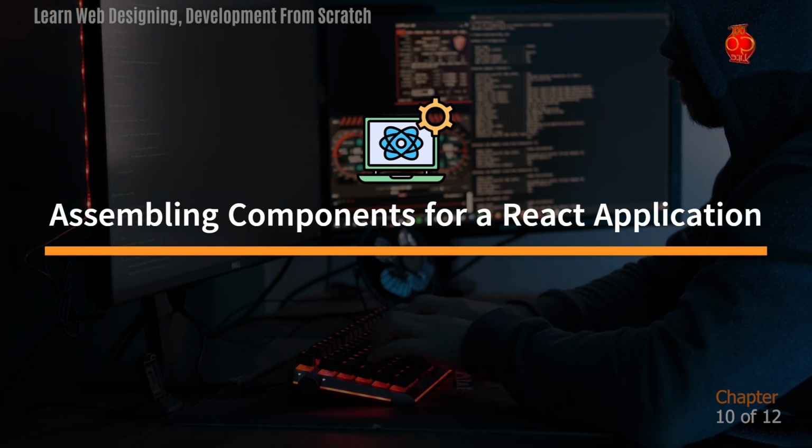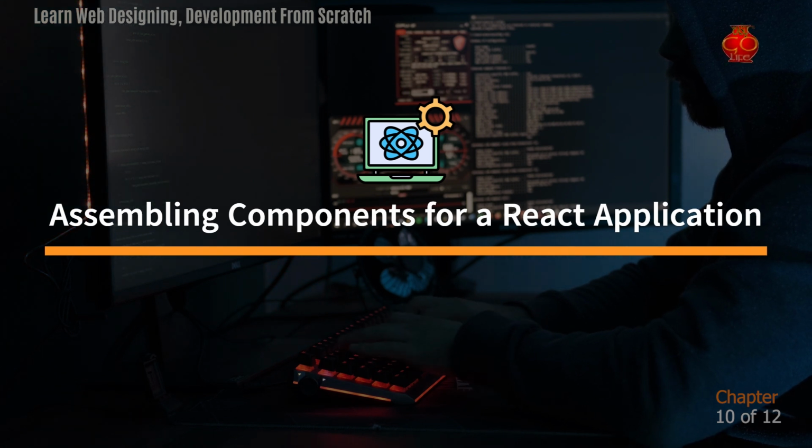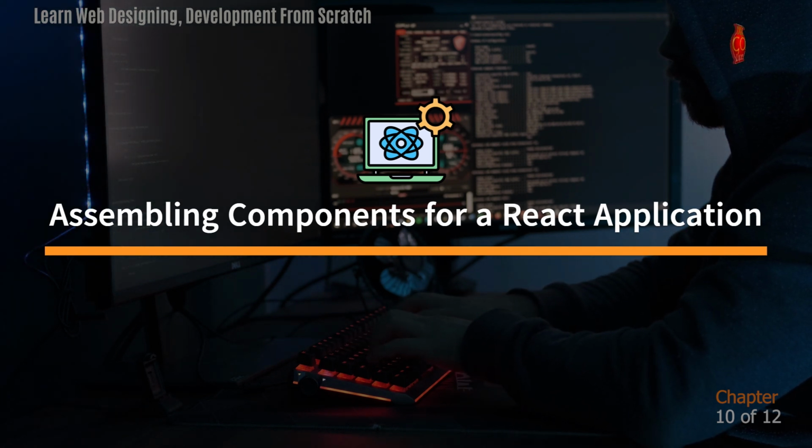In this segment, we'll explore how to create individual components, such as a header, task list, and task item, and seamlessly integrate them to form a complete application. You'll learn how to define these components, import them into a central file, and compose them to deliver a polished and interactive user experience. Let's dive in and see how these components work together to build a robust React app.